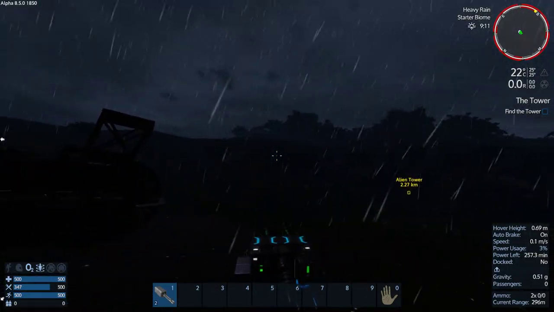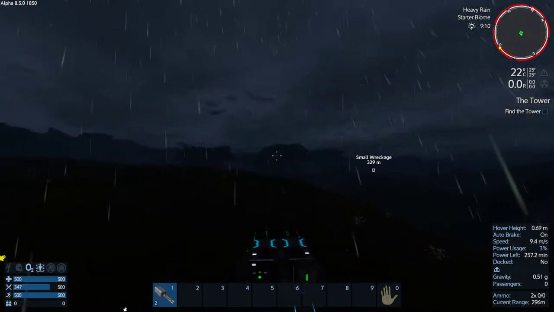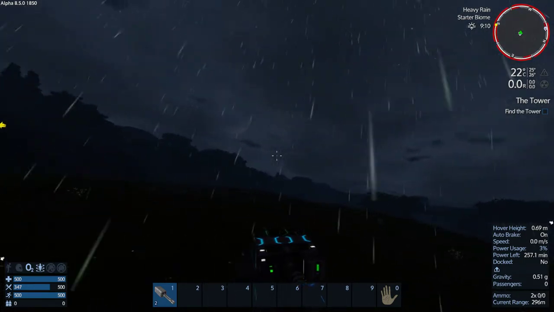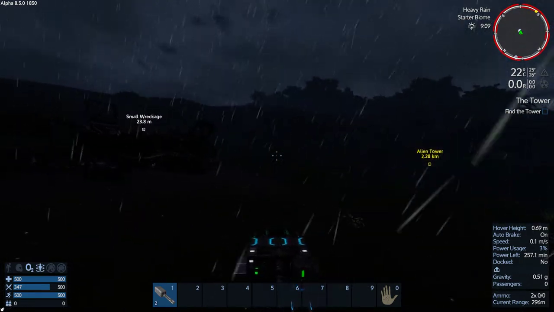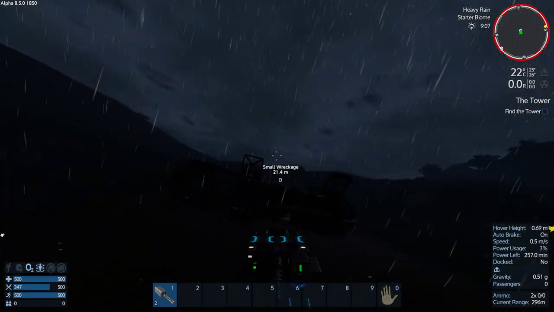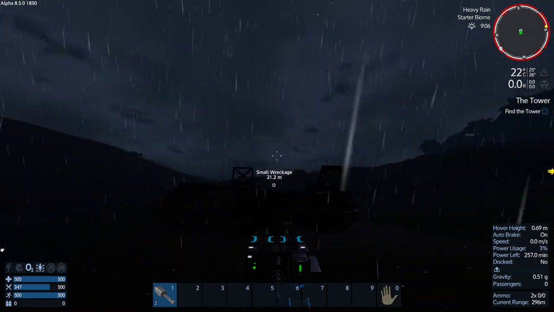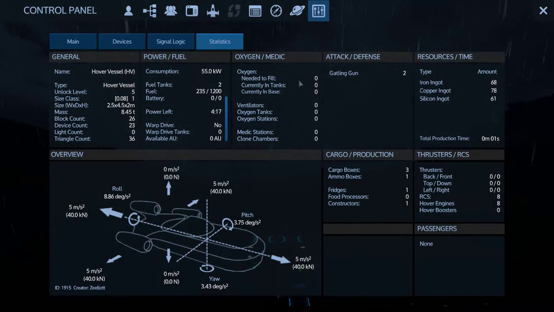We still got lots of power left without having much fuel in the tank, so that's pretty good. And now it's really tippy, isn't it? If I go like that, it tips backward. Yeah. Okay, so we gotta add more.